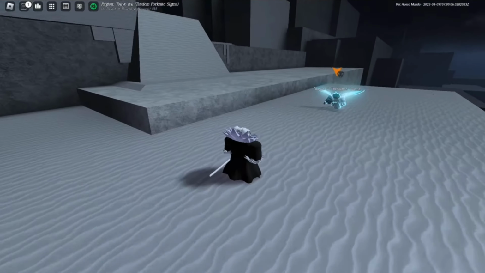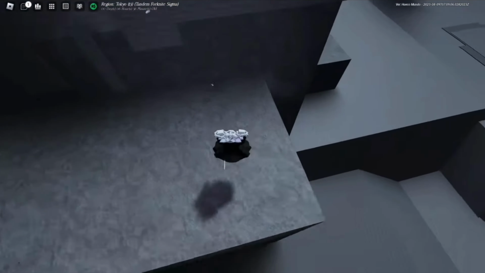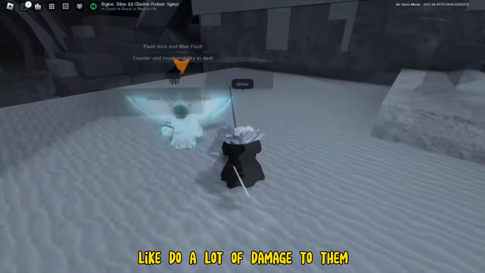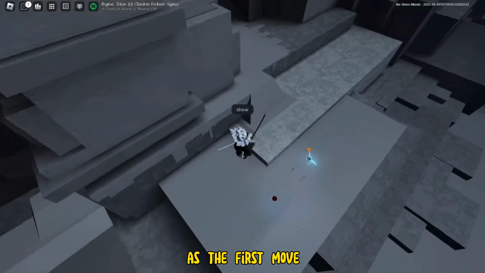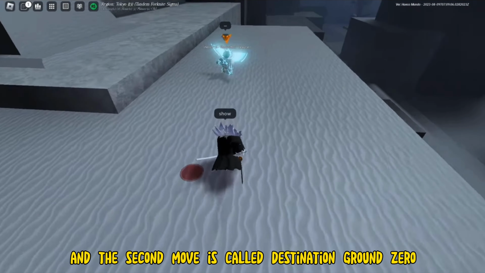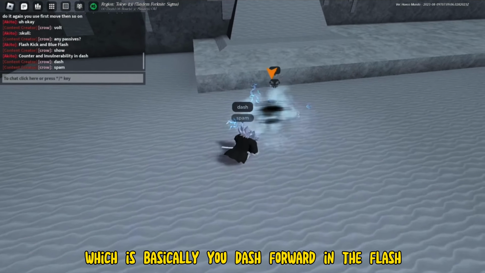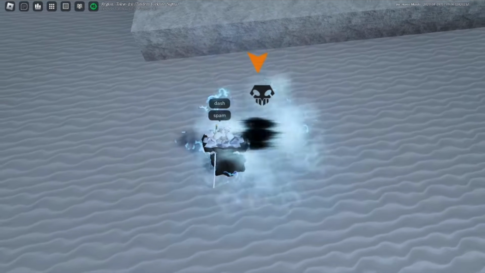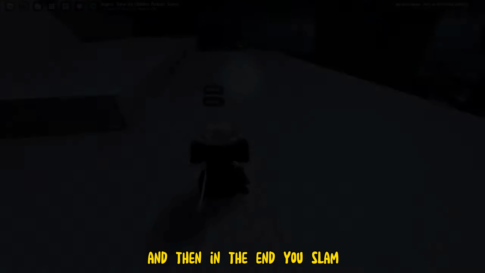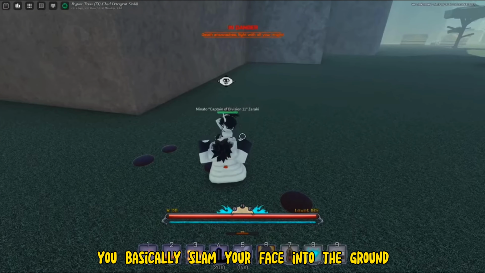two moves. The first one is a counter. So basically if someone's M1-ing you, you can counter them and do a lot of damage to them. That's the first move. And the second move is called Destination Ground Zero, which is basically you dash forward in a flash, grab your target by the skull, then go flying upwards. Blah, blah, blah, you fly around, and then in the end, you basically slam their face into the ground.